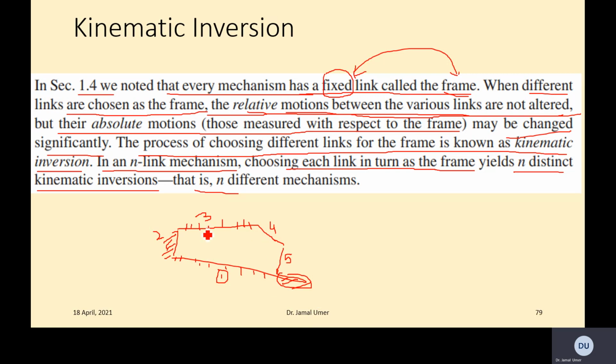So keep going on. So let's say n is equal to 5, so there are 5 links. So there are 5 different variations, and such is called a kinematic inversion. So this mechanism has 5 different kinematic inversions basically. You see the relative motion between links is still the same. For example, this has to move in this direction, this has to move in this direction with respect to this, but absolute functionality would be different. So the movement would be different in such combinations.